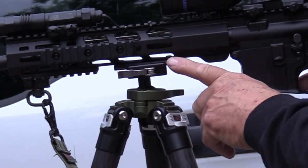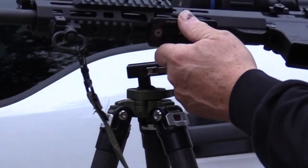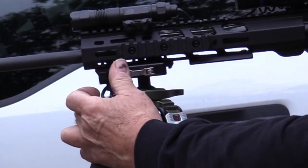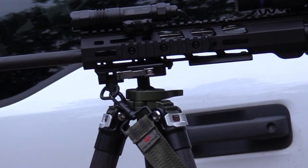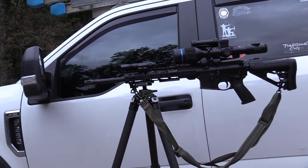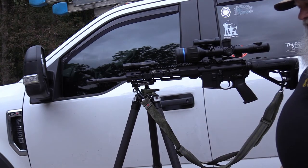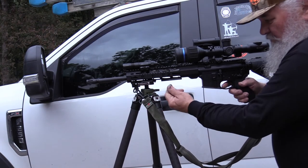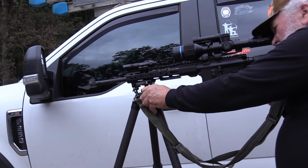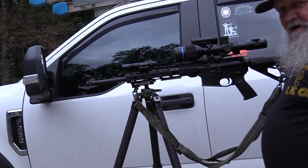And the gun's mounted on the tripod by this lever here. It hooks on to the dovetail mount or the Picatinny. And there you see it on the end of the, let me back this camera up for you. Just a minute. I want to show you how this is extended all the way out to the end of the gun, and it's still stable. And as I said, all you gotta do is use your thumb and index finger on this lever right here to adjust the up or down, right or left, and once you get on target, you just tighten her down and you're locked in.